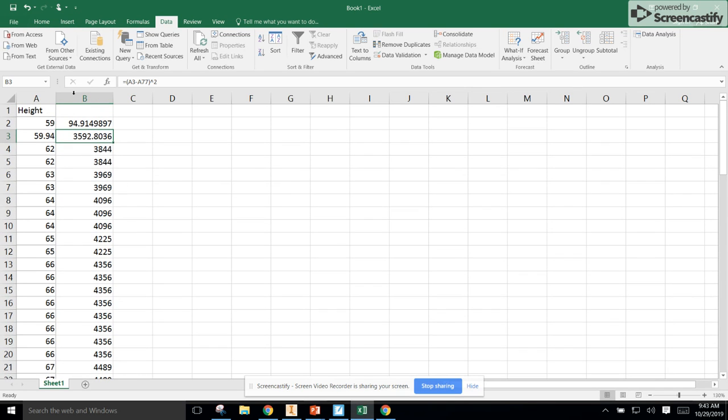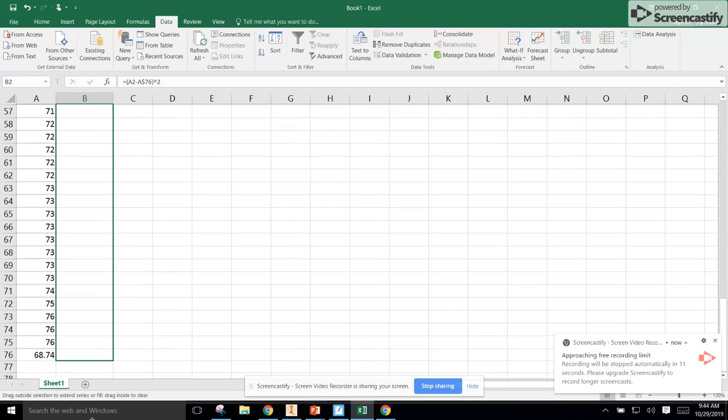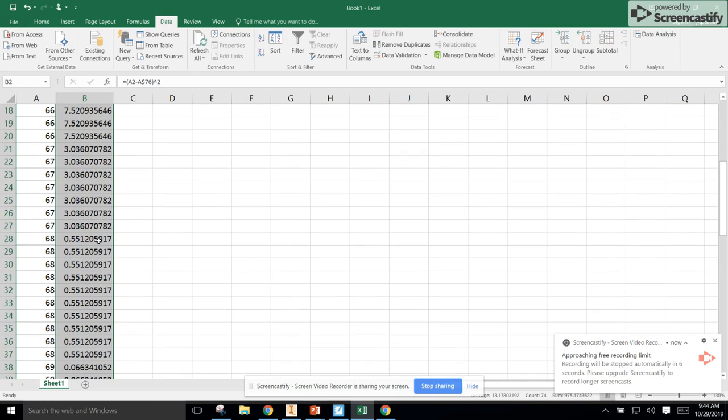I can do that with a little trick. The trick is to pull this from the same place. I'm going to place in here, between the A and the 76, a dollar sign. By doing that, it doesn't trend or pattern when I do a repeated formula, and it'll give me the proper numbers. I'll be right back on the next one to format this.